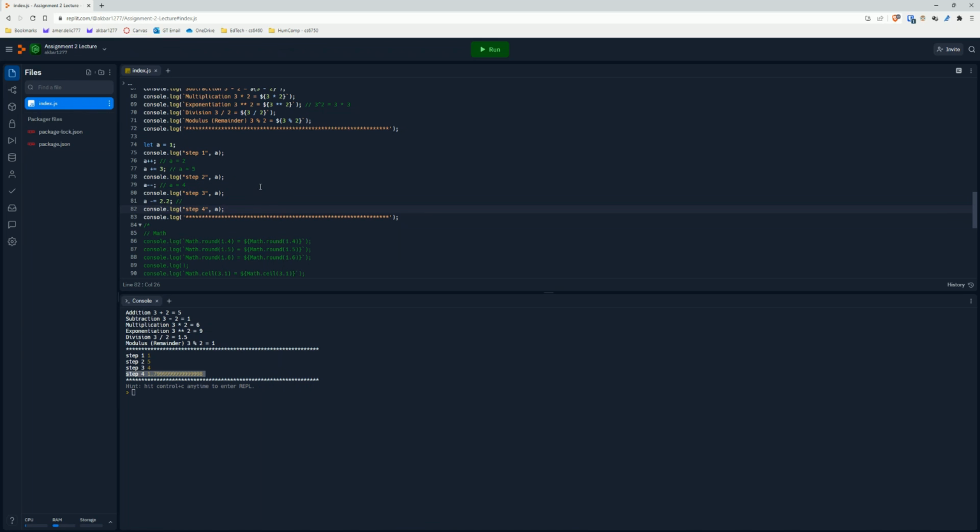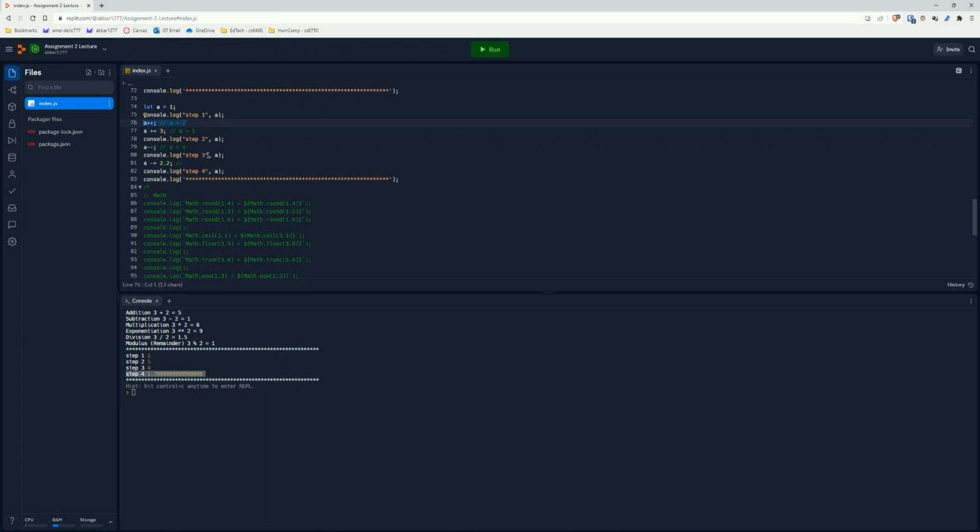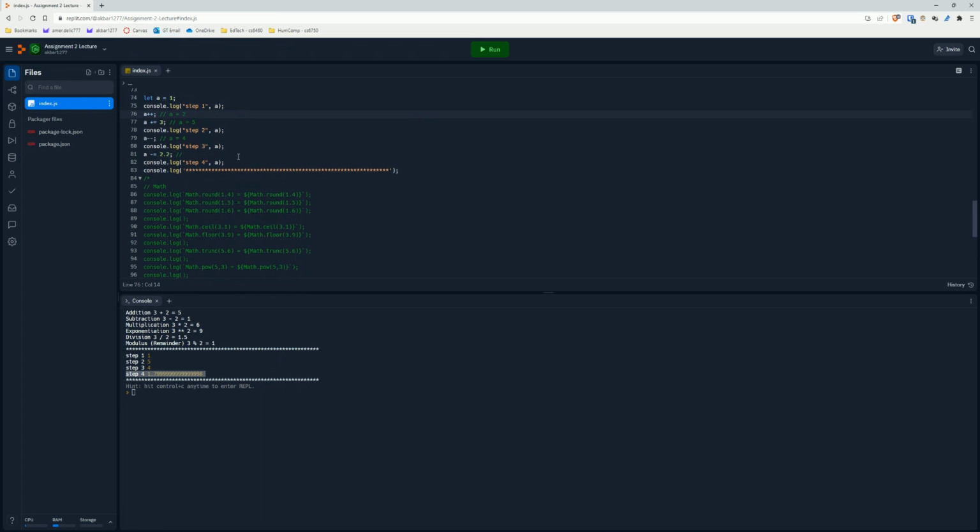So when you loop, we haven't gone over loops yet, but you'll eventually see them in this course. But pretty much you'll have a variable, something like this, and you're going to have a condition where you're going to check and say, hey, while A is less than 10, do this. And then at the end of the loop, you're going to increment it by 1. So you're going to tell it to do that 10 times. That's what that kind of means, and that's what these are used for a lot.